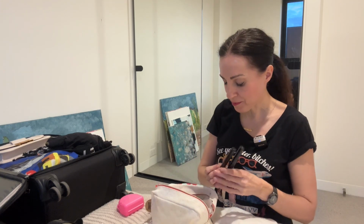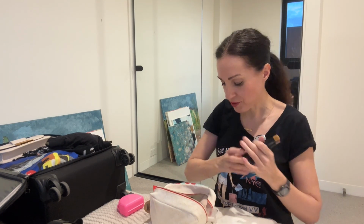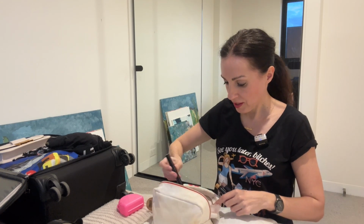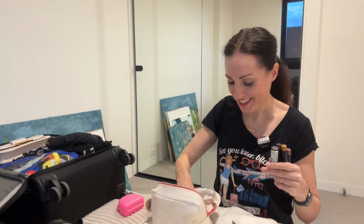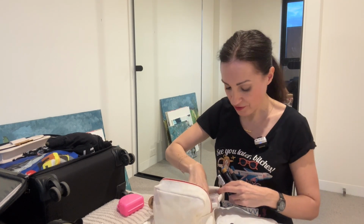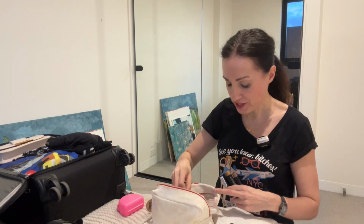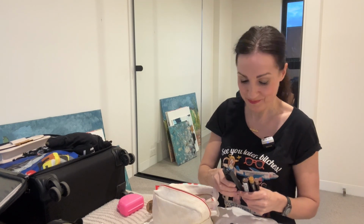And then just basic makeup. I literally don't do much. I'm not great with makeup. I just have those stick eyeshadows, a light one and a dark one. Oh, actually two dark ones. Then I've got one more lipstick. I've got tweezers. One small face cream from Kiehl's, which was a free sample, and then I've got another few free samples that I just use when I travel. So always try to get a lot of free samples in the days leading up before you travel, and then just have those things.